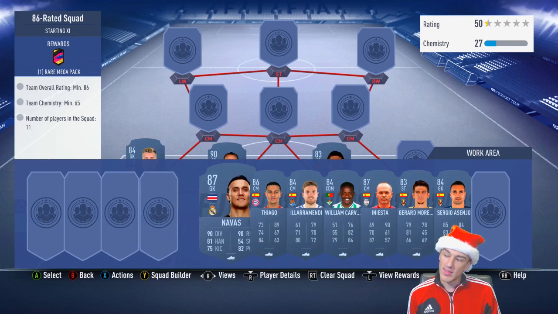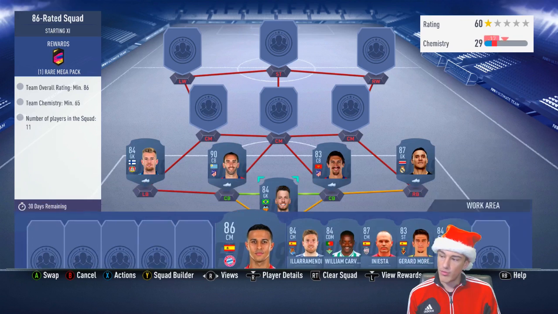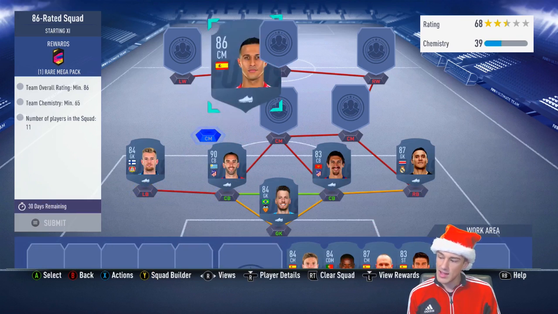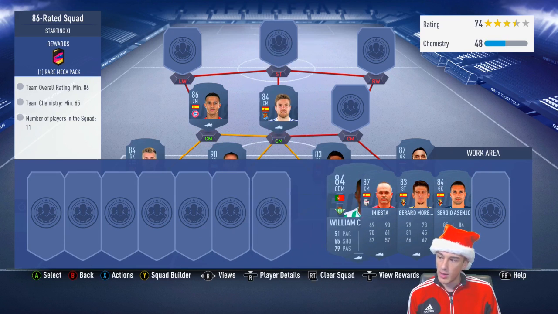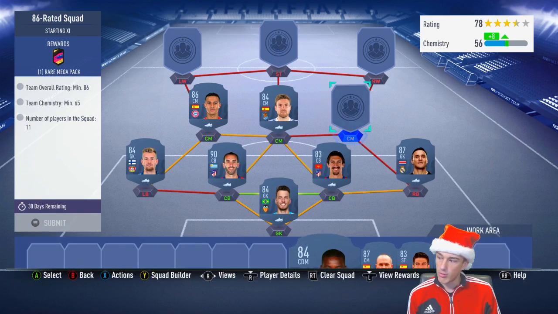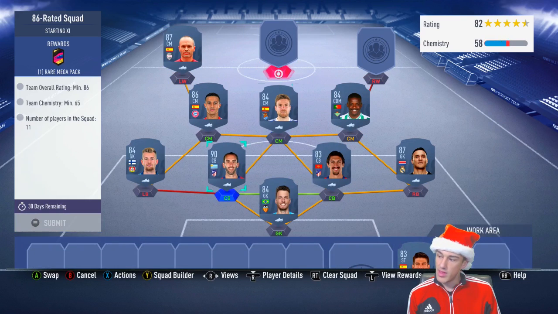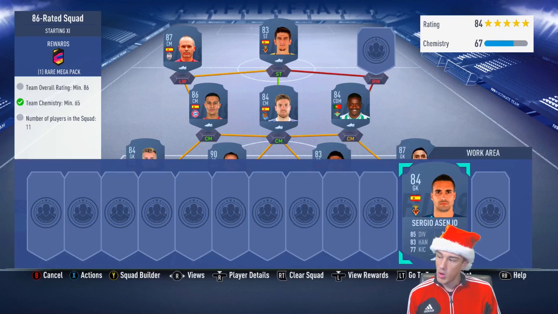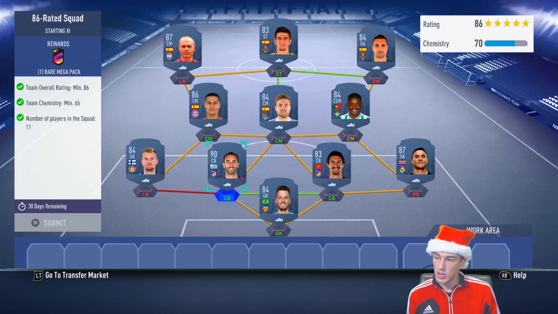Savage is going to play right center back, very cheap. Navas is going to play right back. Once again, I hate going with fullbacks for the most part. Next up, we're going to go with Thiago at left center mid to get the link with Hradecki. Then we're going to go with Lara Mendy at center mid, and William Carvalho is going to play right center mid. Iniesta is going to play left winger here. Then we're going to go with Gerard Moreno and Sergio Asenio to finish off the squad, guys. And we have exactly 86 rating, exactly 70 chemistry, no loyalty, no position change needed for this squad, guys.